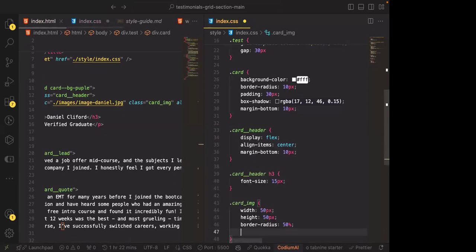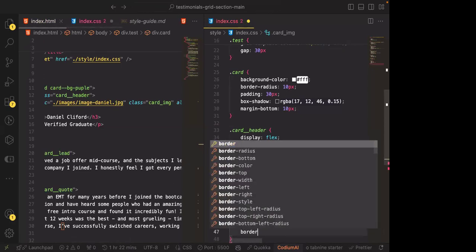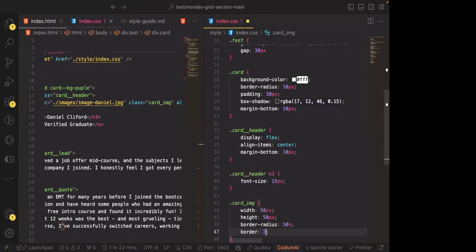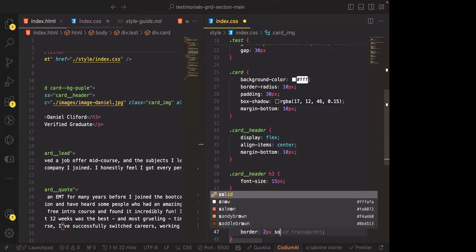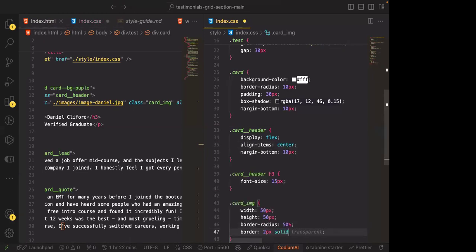Then we have a border around it. Border 2 pixel solid. And it's kind of white, so let's give it that white color. That is 996ED9.